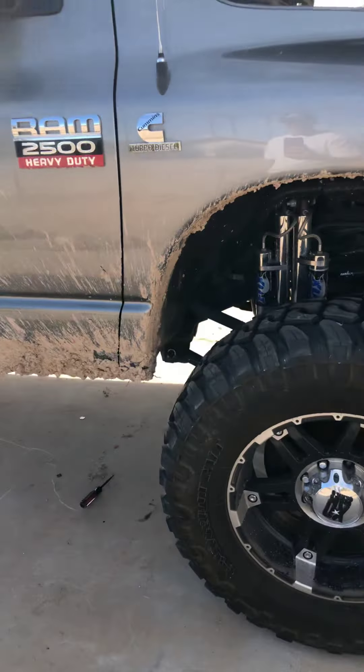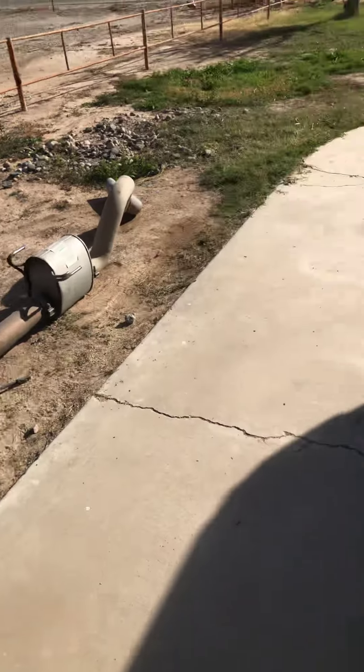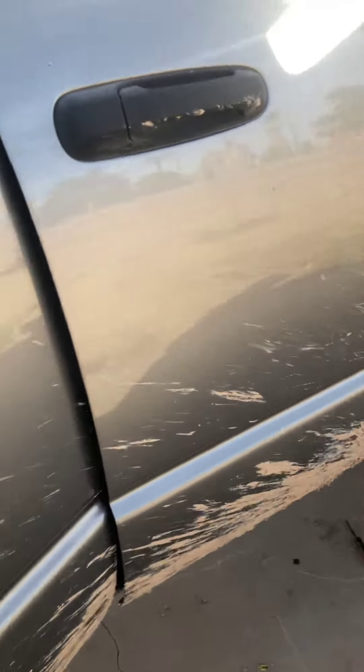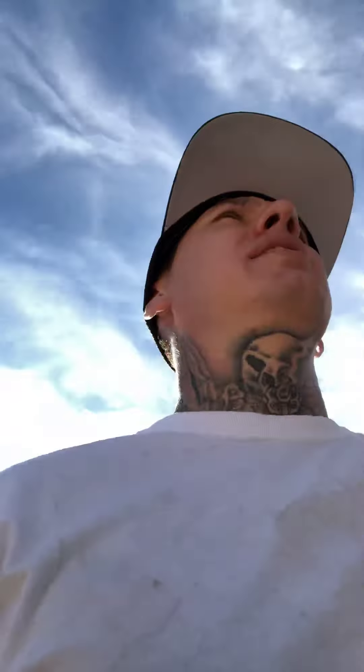It's not my most favorite thing in the world, but it is what it is. As you can see, I've got an ongoing project here with parts and pieces, and more parts and pieces yet to finish. Not very fun needless to say. On this fan clutch, it's gonna be a pain, so simplify it the best way you can — you need to make it as easy as you can.